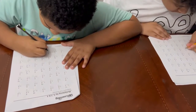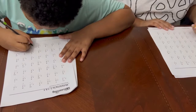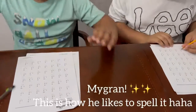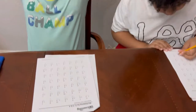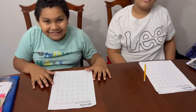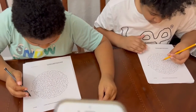Gonna get it. Final 3. Done. All right. You finished first, and I will check for accuracy afterwards. You guys had 44 seconds left. Well, now it's like 40. About a minute. 5 minutes to do this page and the back page starting now.